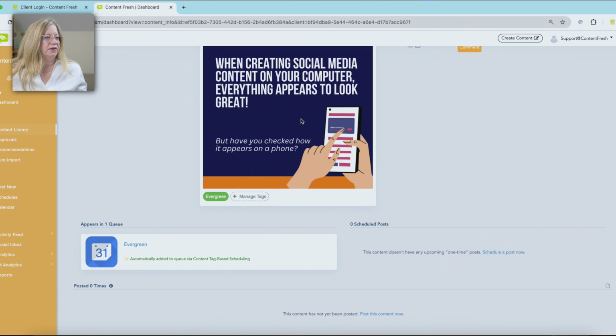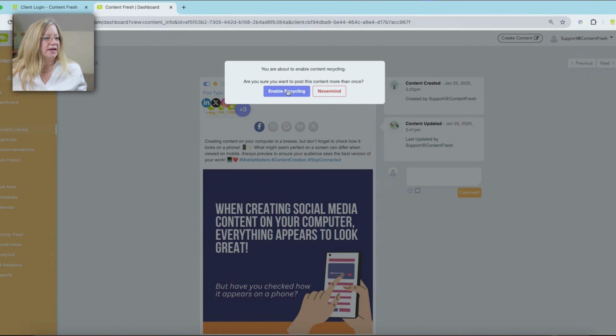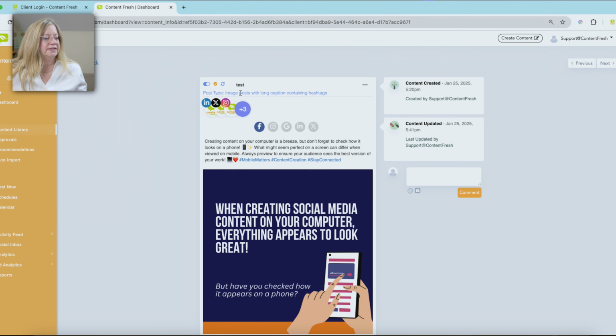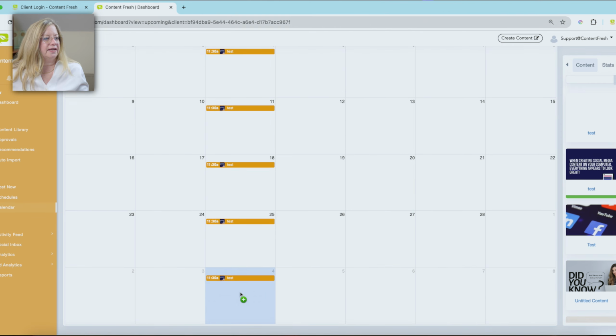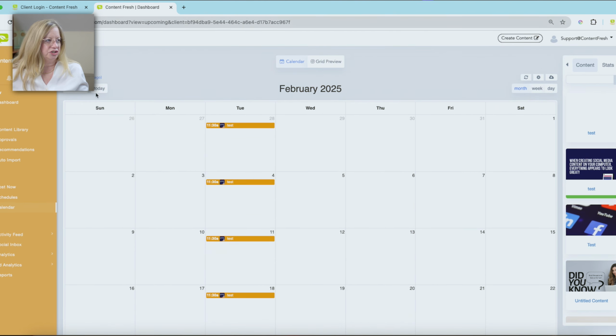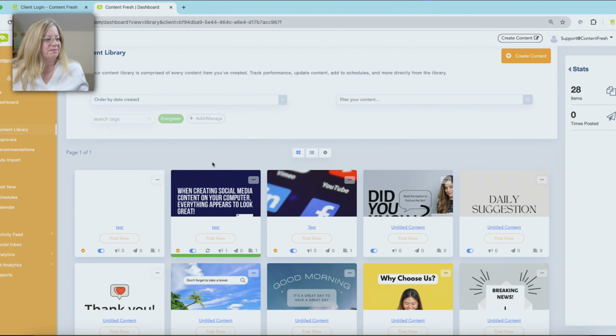So if I turn on recycling on this post, and that is found by the faint arrows, if you click that button, it enables recycling. So what happens there is that lets that post repeat. Now this is just to show you how powerful this is. This isn't the actual post I would want to repeat every week, but with the recycling button enabled, look, it's going to fill that time slot for the entire future. I can scroll ahead several months in advance, and that post is recycling. It's going to post the same time every week. That's pretty powerful. But let me show you something else we can do.